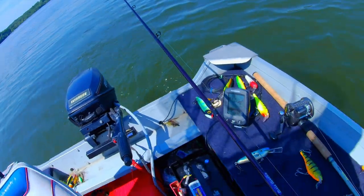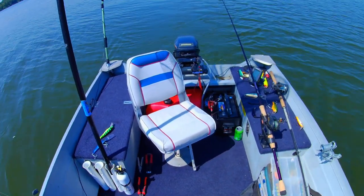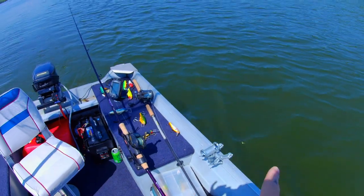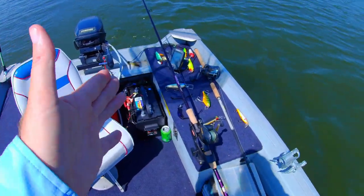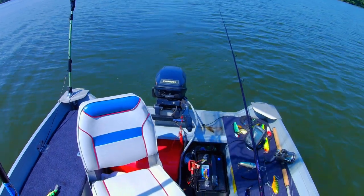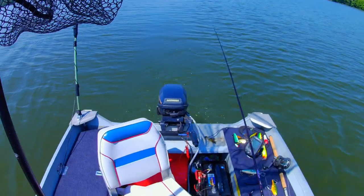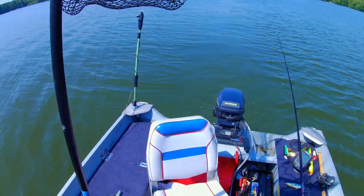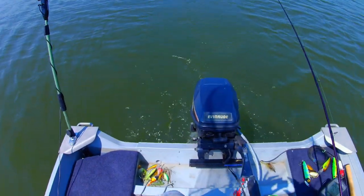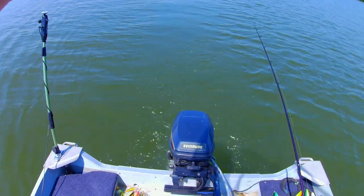One last thing — disregard the mess, when you're not catching fish you tend to pull all your baits out. But notice I've got one rod going straight out, one set up the same way, and one in the prop wash going straight behind the boat. The rod tips for all three rods are spread far apart from each other. When you make your turns, even tight turns, you won't get tangled up. If all three rods were right at the back of the boat, your lines and baits can cross and get all fouled up — and we don't want that.